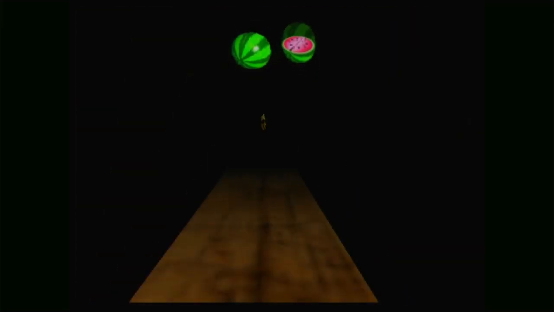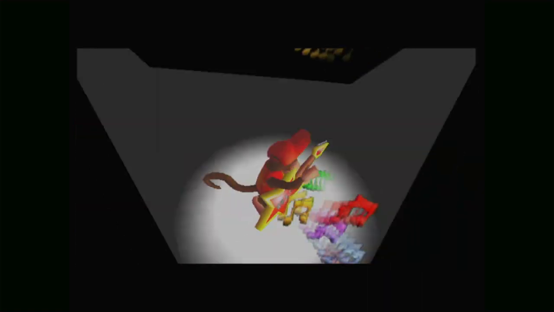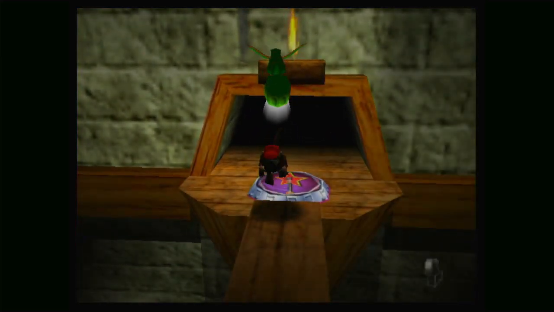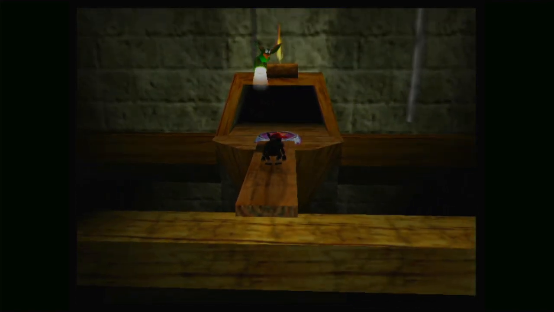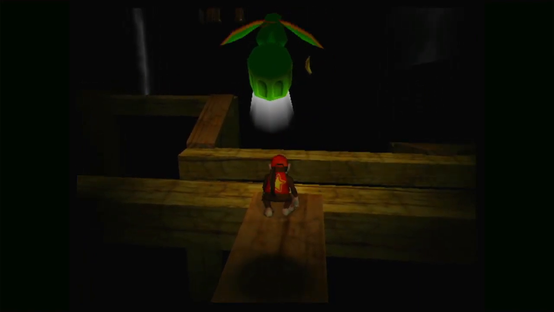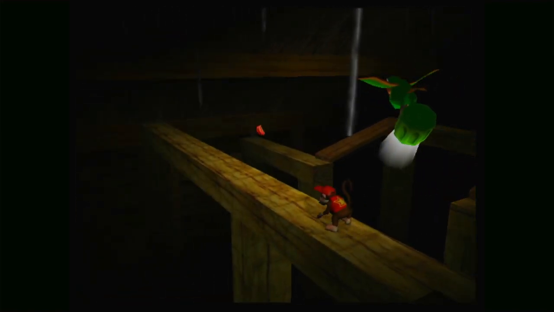Oh, what is this? Interesting, interesting, interesting. Dark room, one source of light, and a gigantic pit. How did this pit get here? I don't know. Oh. We have to have Squawks hold the light up for us. Because of course we do. Okay. I don't know if there's any other collectibles. No, there's more collectibles in here as well.